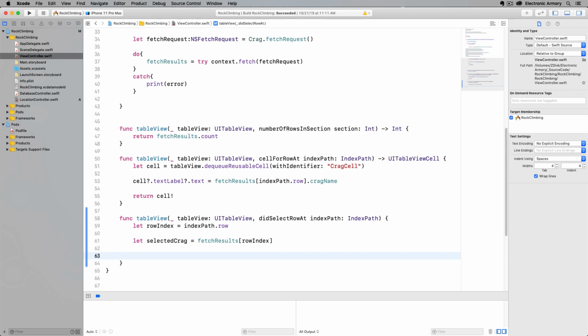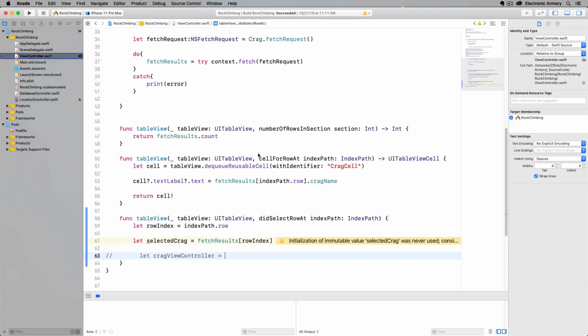And now what I want to do is create a CragViewController, and that's going to basically be a view controller that's going to display that particular crag, the map, and then any routes for that crag. So we haven't created this yet, so let me comment that out first.